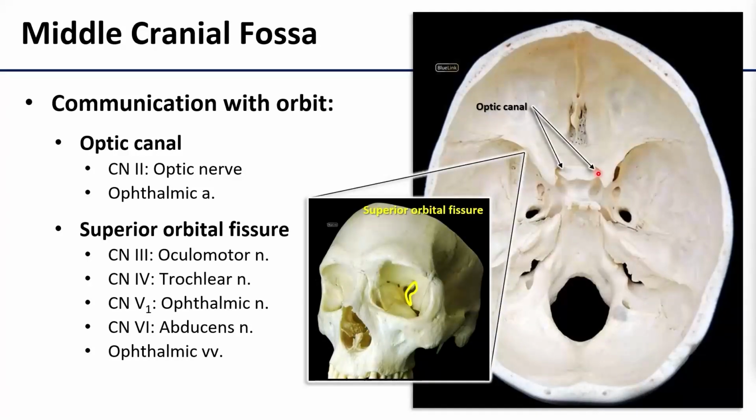And the superior orbital fissure is not really well defined in this picture here, but it sits roughly here and here. You can see it pretty well on this picture here outlined in yellow. All right, it is a big foramen, not even really a foramen, it's a fissure. It's a big gap in the bones that a lot of structures travel through to get between that middle cranial fossa and the orbit. Okay, this is going to include cranial nerves 3, 4, 6, the ophthalmic division of 5, and the ophthalmic veins. All right, so numerous structures traveling through there, and that's why it's so big.